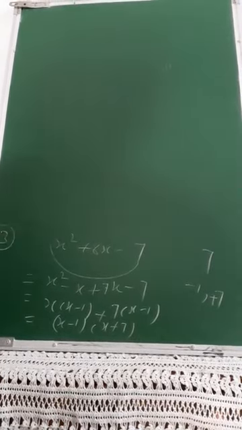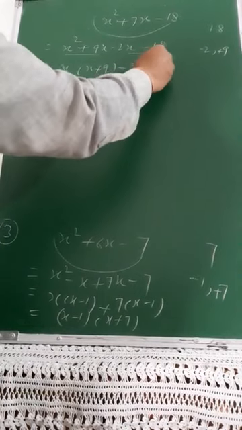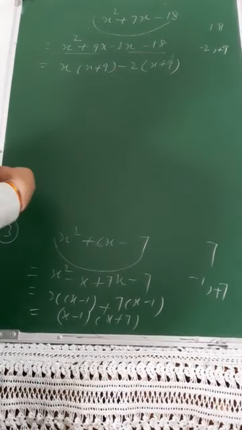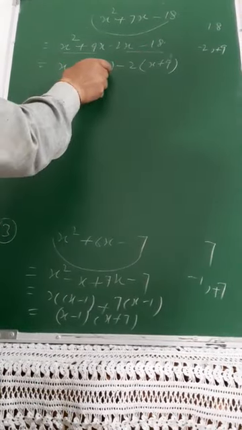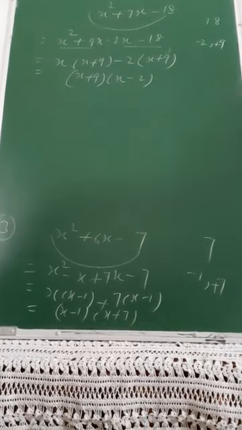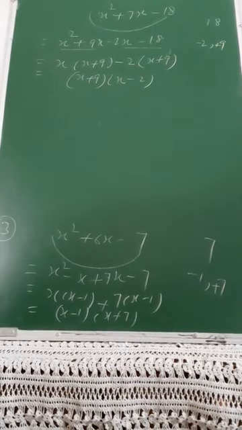So this is the middle term 7x. I have split it in terms of 9x minus 2x. First 2 and last 2. So here x is common: x plus 9. Then it is minus 2. Minus is here also, so I can take minus common. Then again it will make x plus 9. Whatever is in the first bracket, I get the same in the second bracket. So finally x plus 9 is common. From here I am left with x, and from there I am left with minus 2. Your answer will be x plus 9 into x minus 2.